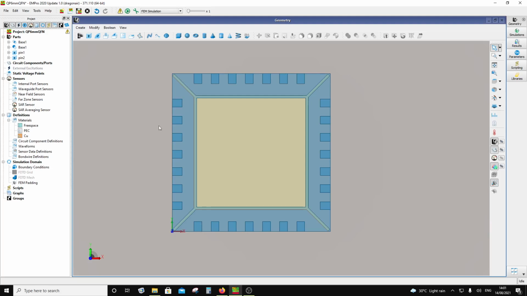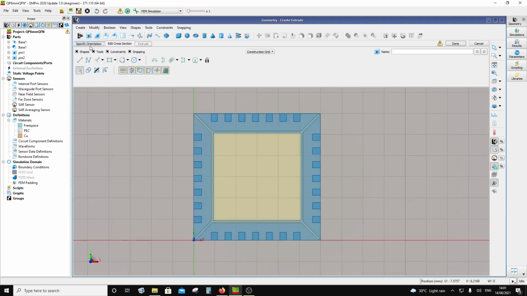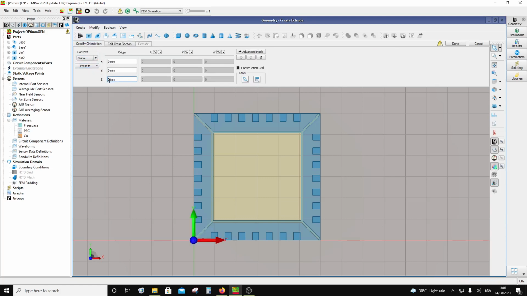Okay, I'm going to do this. So I'm going to draw here. Go here. And this one I will keep as 0.102.